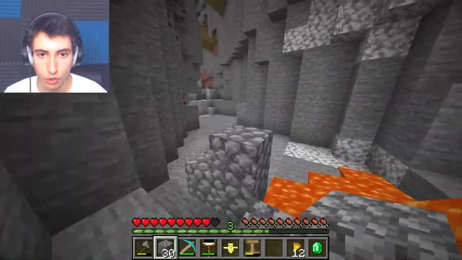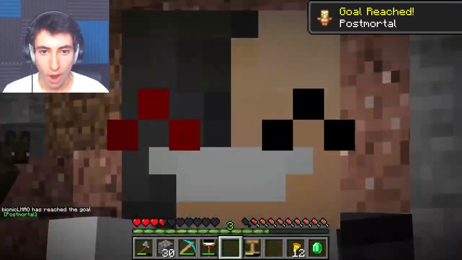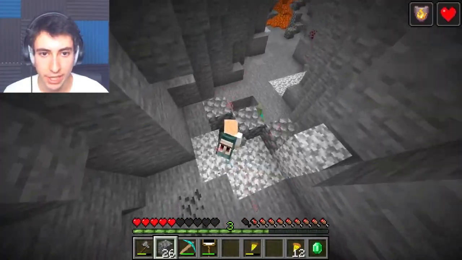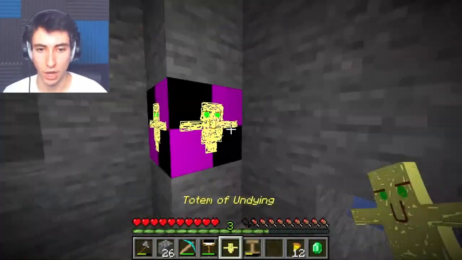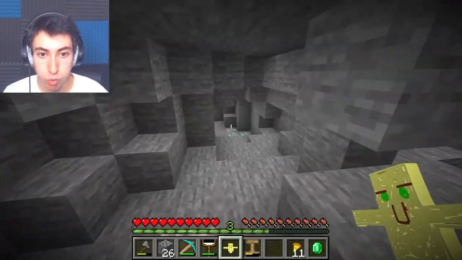Oh my god. I need a drawn sword, bro. No, no, no. Oh my goodness. Bro, I had to use it. That creeper literally nearly killed me. It's cool because we can just copy a new one. There you go. We have new totem of undying. Let's go. Whoa, whoa!